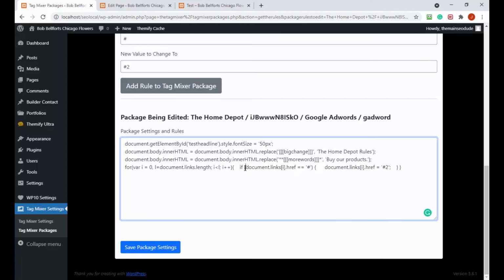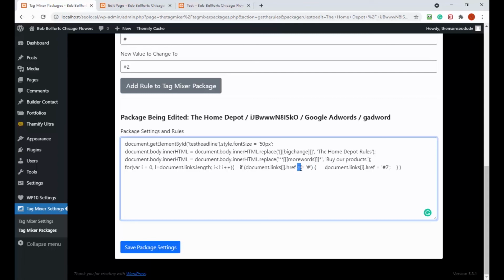Okay, and then it's checking an if statement. If the current document link, and how am I getting the current document link? Well, the count is 0, and it's getting up to 1 every time. So it's cycling through every link by doing that. So it's getting an array count of whatever it is. So it's saying links, and you use square brackets to open an array. You say at the count, say 0 link. If its href equals this, ding, ding, ding, it's a winner. Jump into the if statement and change the current one.